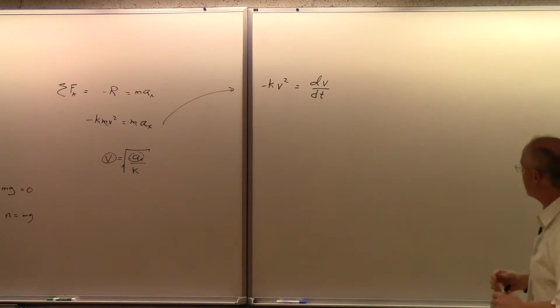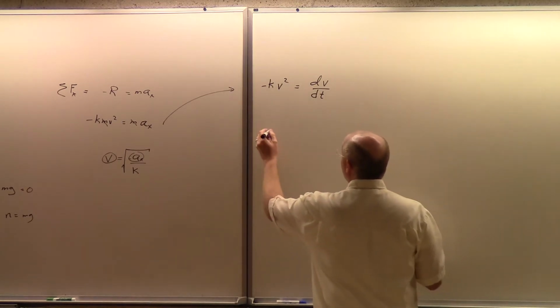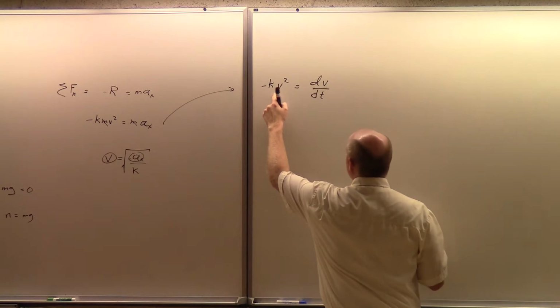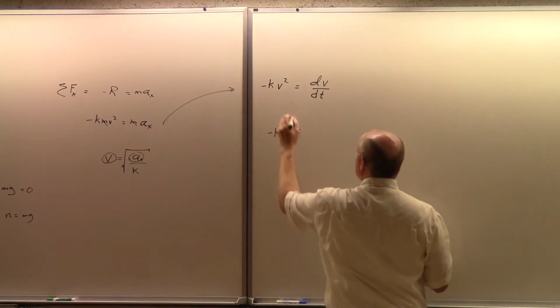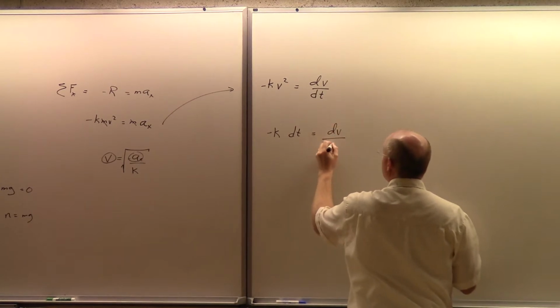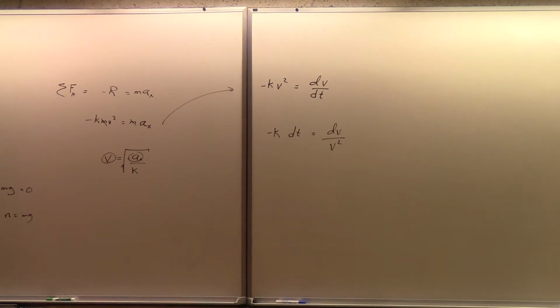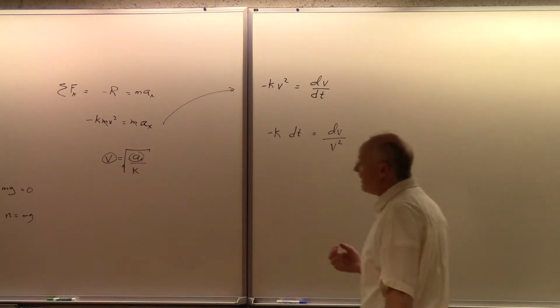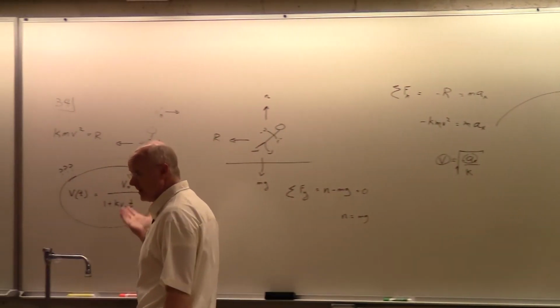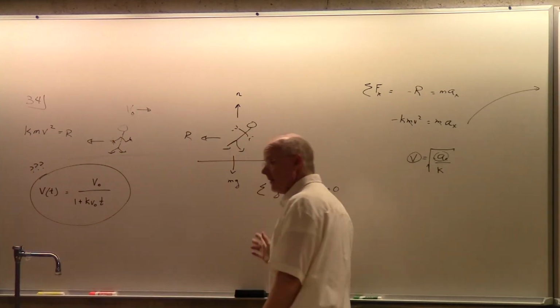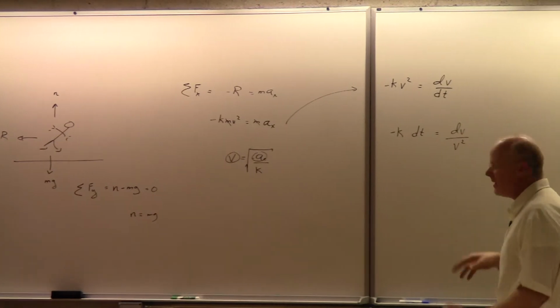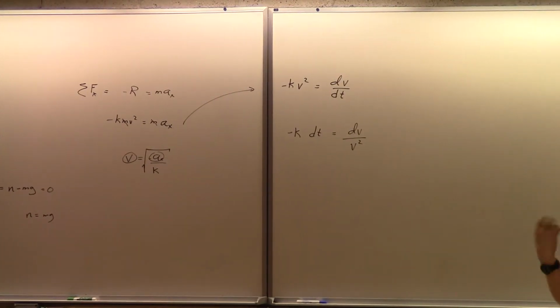So this one is a separation of variables. In other words, this is what I mean. If I leave the k there, and move the dt to this side, and on this side of the equation, move the v over to there, I now have an equation that has v's on one side and t's on the other. And that's really what I wanted to show you here. The physics part of it isn't really too difficult here, writing it out and then writing the equation. But solving it is something that you might not be as familiar with. But now that you've seen it, now you're going to be experts at it.